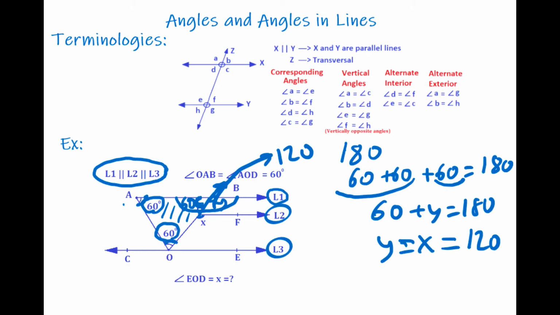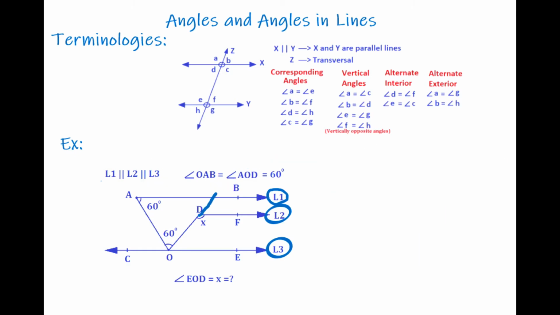Or what you can do is, let me clean the question. Again, extend this. We found that this is 60. And if this is 60, extend this L2 line as well. So this is 60, and that angle should be 60 as well. Why? Because these are alternate interior angles. And if that angle is 60, x has to be 120. Why? Because 60 plus x are supplementary angles as well. So we can understand from here that it is also 120. This is the second way of solving this question. And let's continue with the next question.